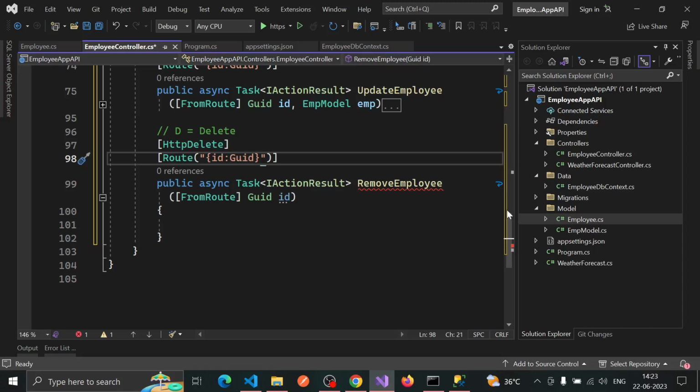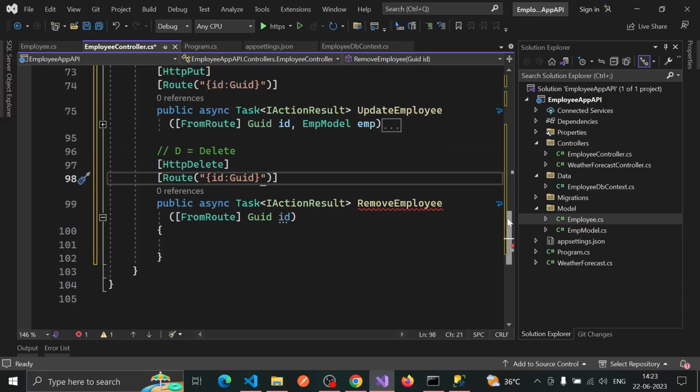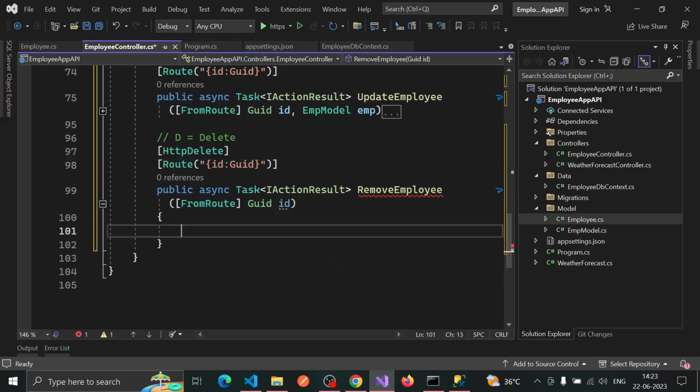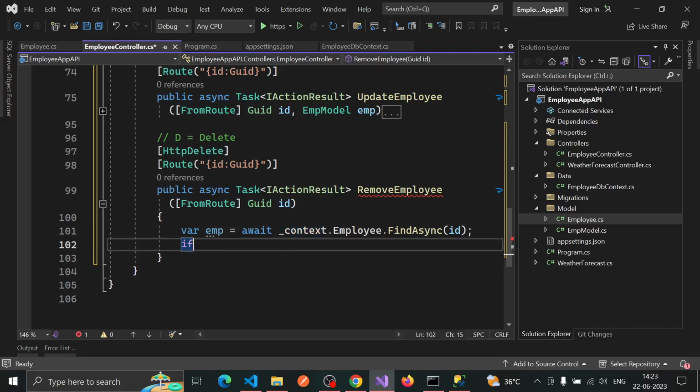So that is also done. Okay, so now first we have to search if there is an employee in the database with that particular ID or not. FindAsync, it's already giving me, yeah, that is done. I will find with that particular ID whether that employee ID is present or not.